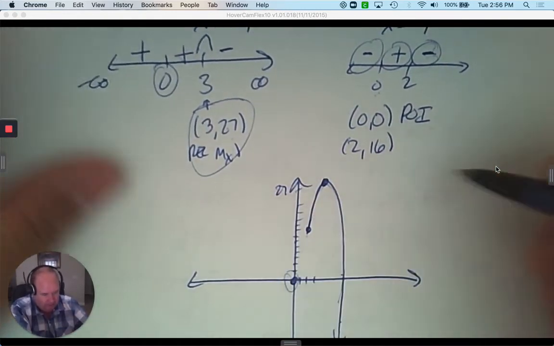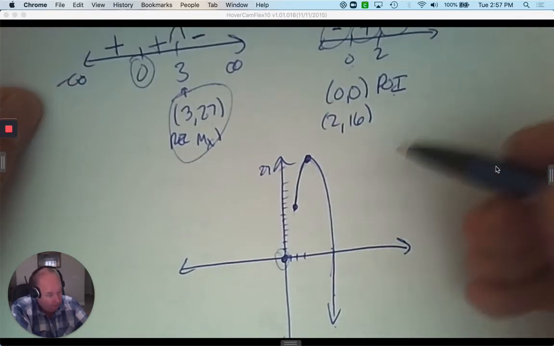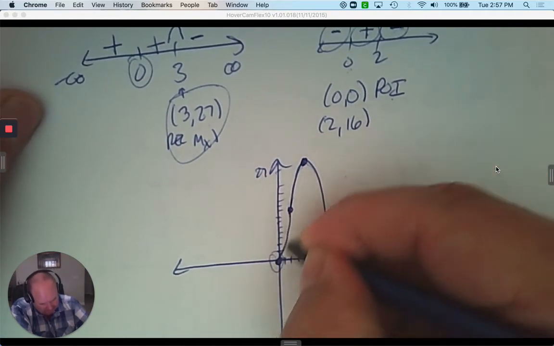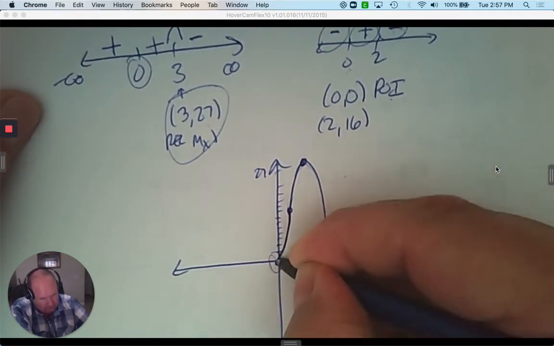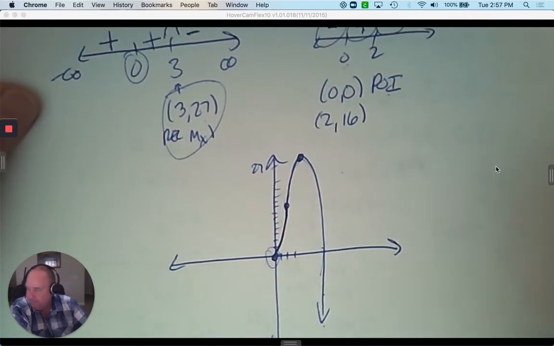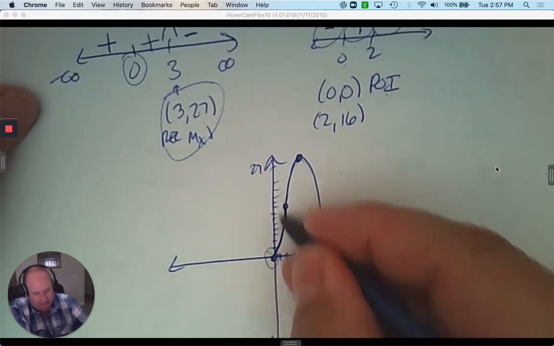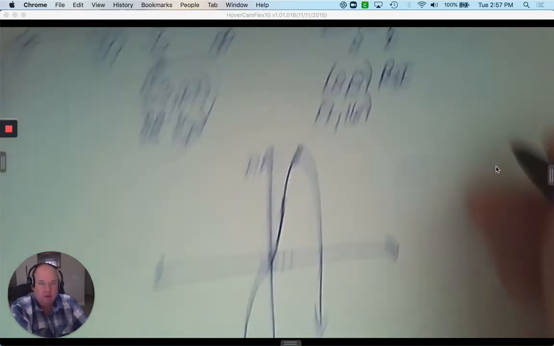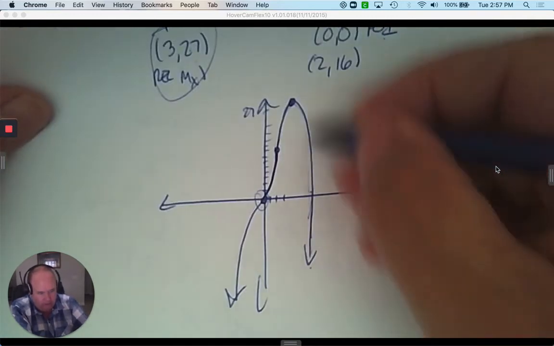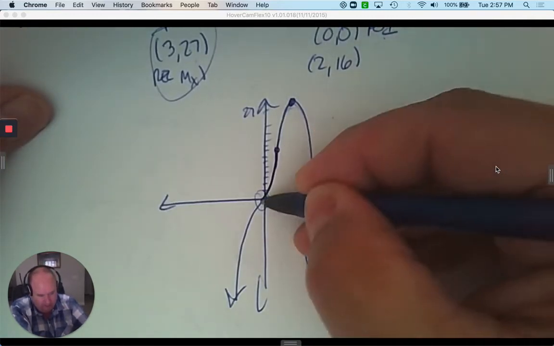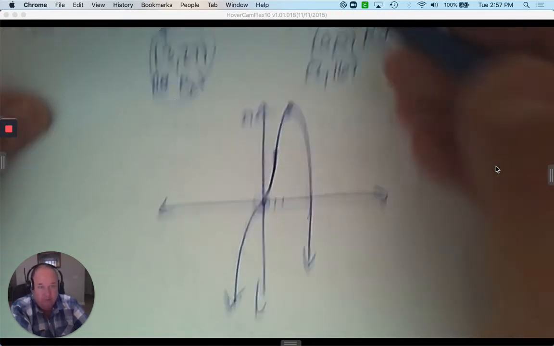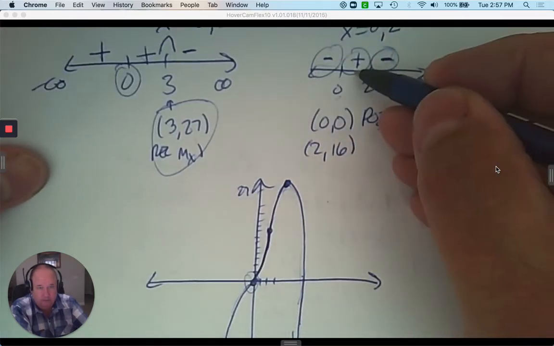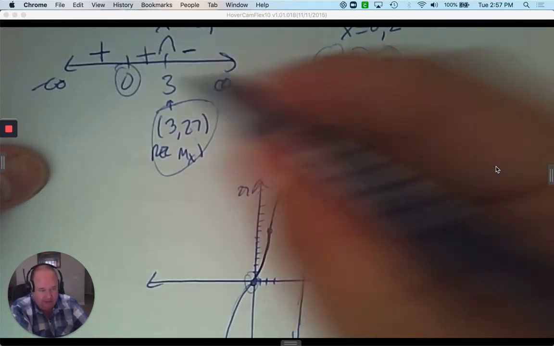What happens at 0 is another point of inflection. So the concavity changed. It's no longer frowning, it's now smiling. Can you do a little smile? And then after it smiles, it changes concavity, and then it frowns again. So it has a cute little curve in there. So concave down, concave up, concave down. So it follows the second derivative. Down, up, down.